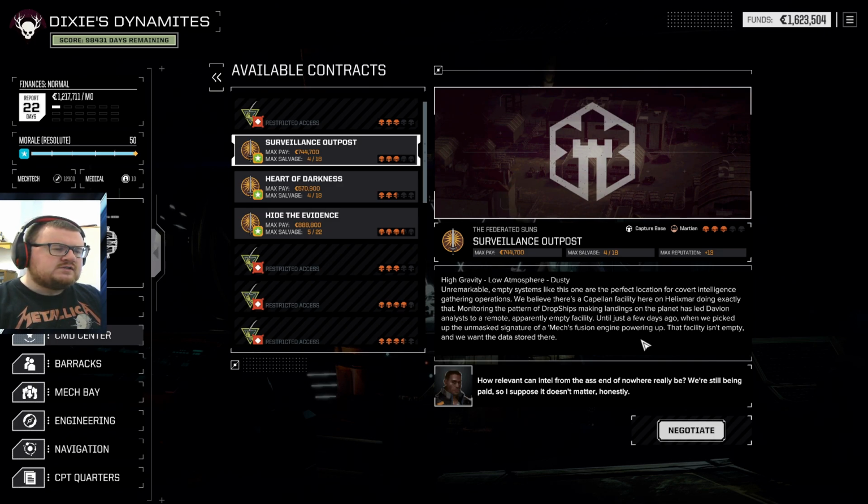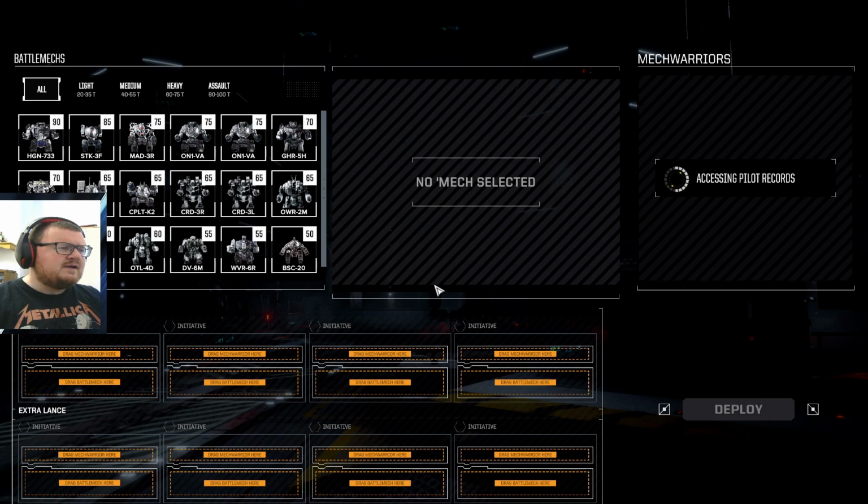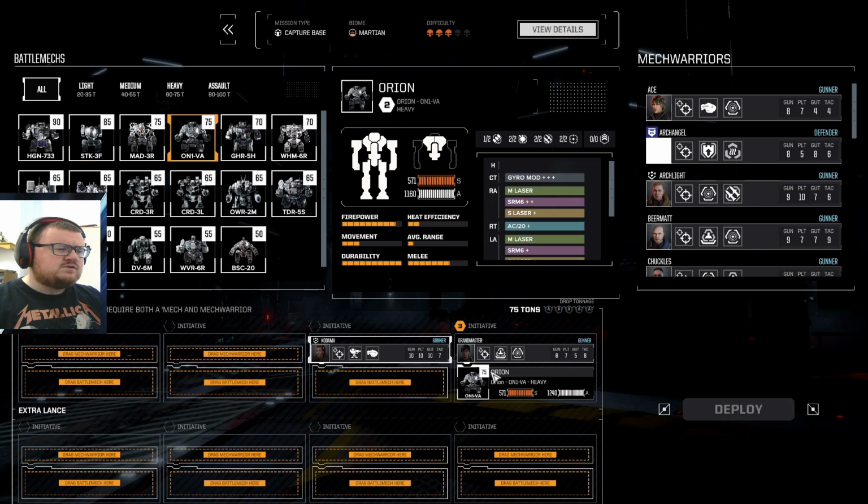No relevant intel from the asset, nowhere really to be. We're still being paid, so I suppose it doesn't matter, honestly. Yeah, we'll do that. And you know what? Yeah, we'll take the 400,000 and 2 out of 10 salvage. It's a free skull contract. I'm not expecting much in terms of resistance, to be fair.